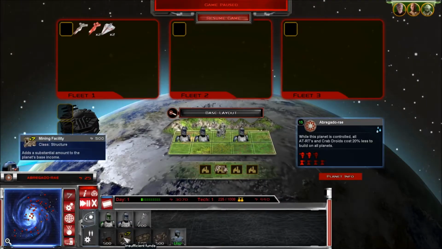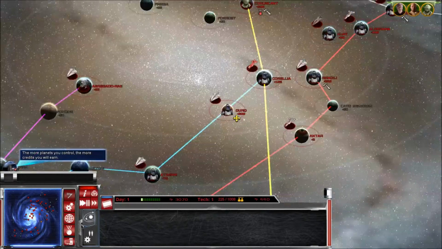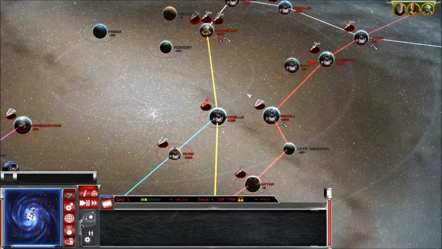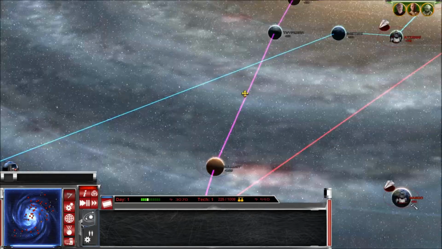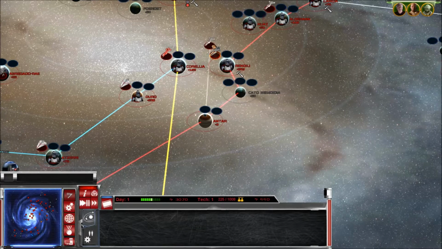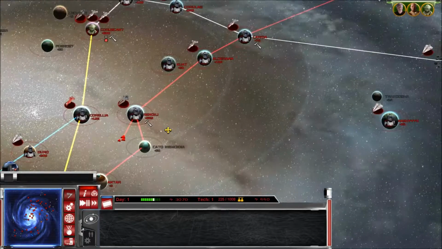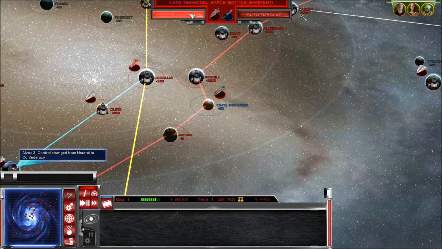Oh, you can build some stuff. Nice. Right, let's get to it. Calculating trajectory. N1 ready. Might have to do a show of force here. Changing course. Construction complete. We shall arrive tactical shortly. Tactical battle imminent. Right, begin.